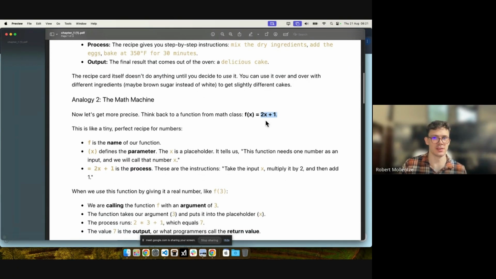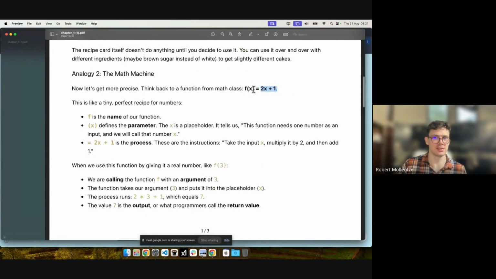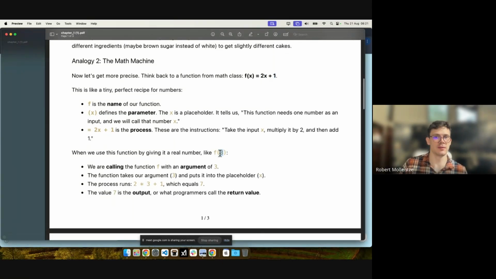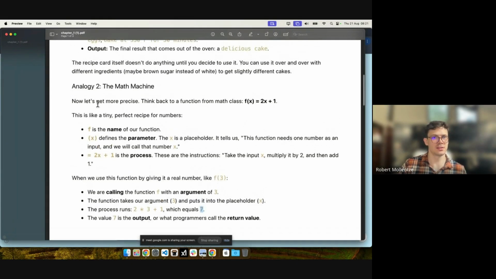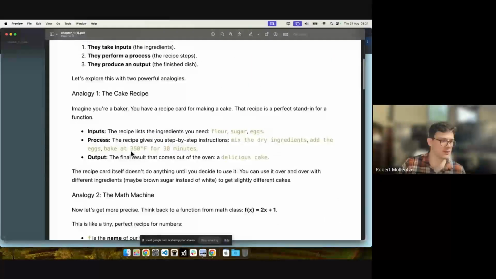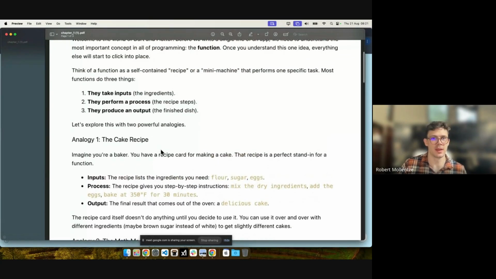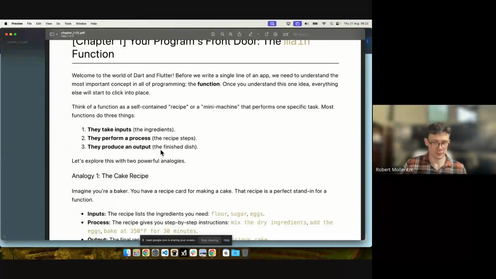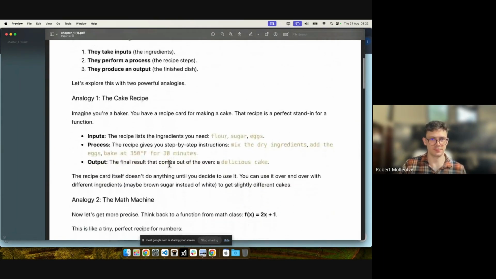And so what happens is if we put something inside of our function here, say the number 2, the output would be 2 times 2 is 4, plus 1 is 5. Or say we put 3 in our function here, the output would be 2 times 3 is 6, plus 1 is 7. So this is sort of like an analogy for a function. I'm sure you guys know exactly what a function is, both of you. So I'll just go quickly over this one.